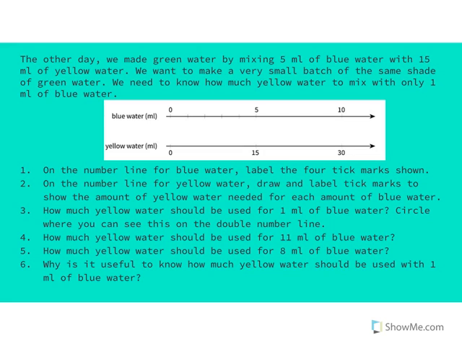So what can we label the first one? 1, then a 2, then a 3, then a 4, and we're up to 5 now. Okay, so for the second one here, we need to draw those tick marks on the second number line. Remember, they should be drawn vertically with the ones right above them.